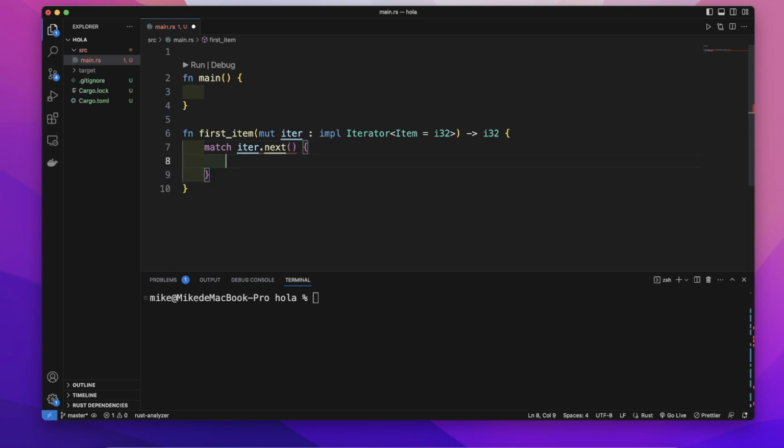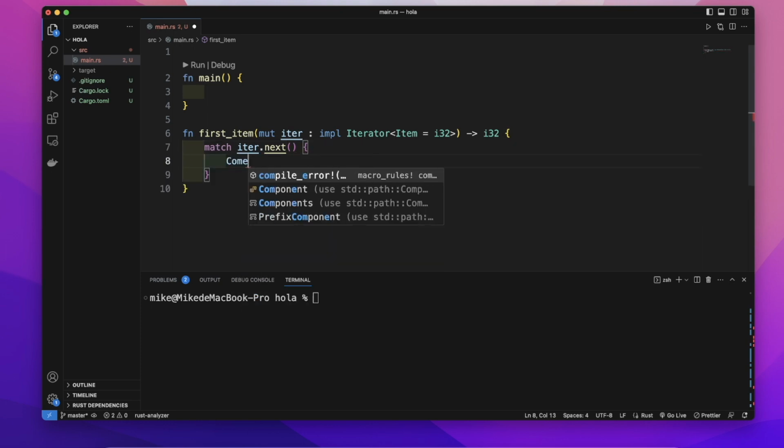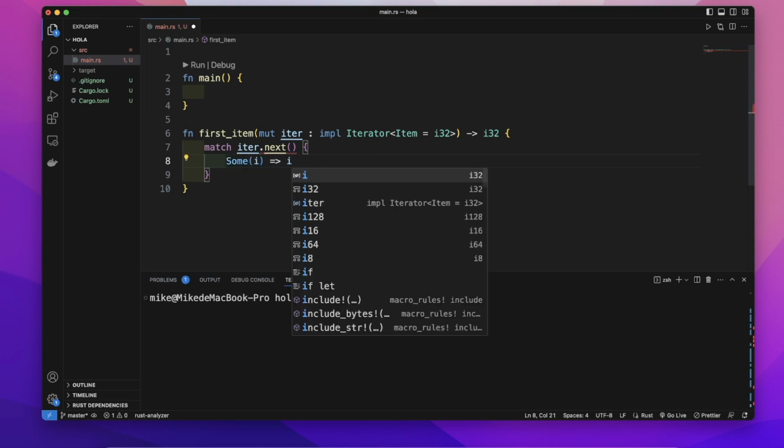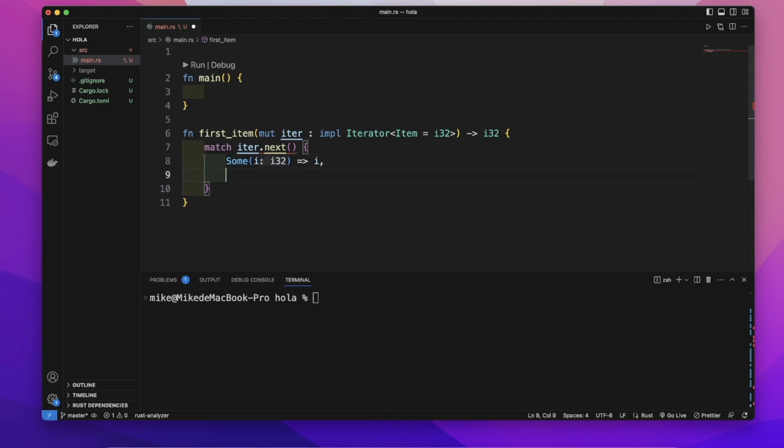If this next method returns Some and holds the item i, then we will just return this item i. And if this next method returns None, then we just call panic and print out no items.